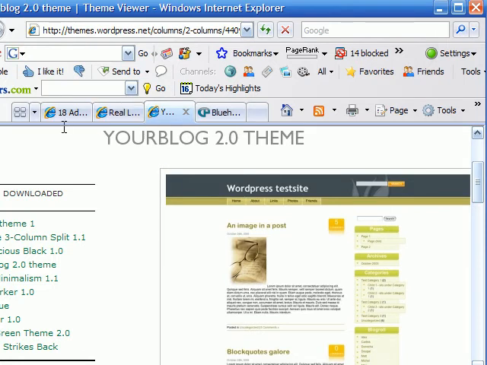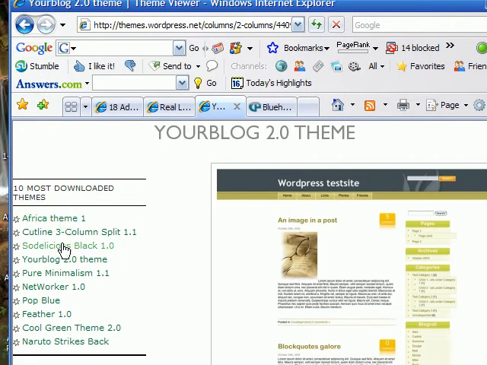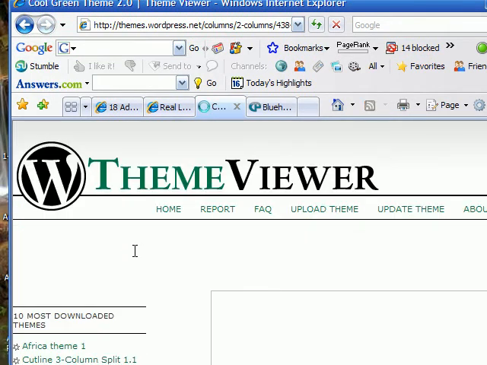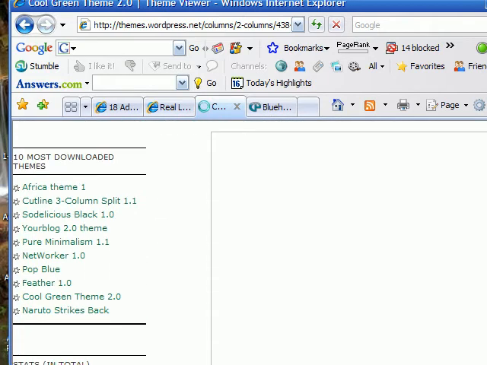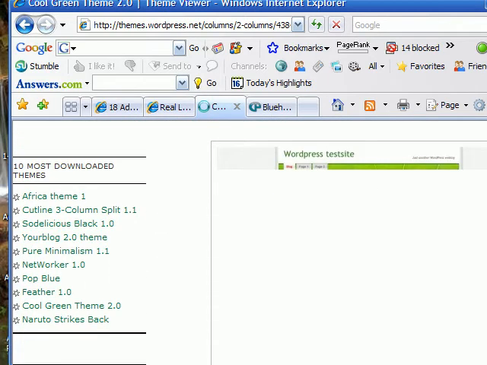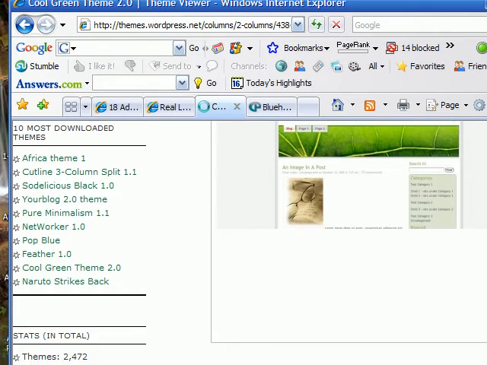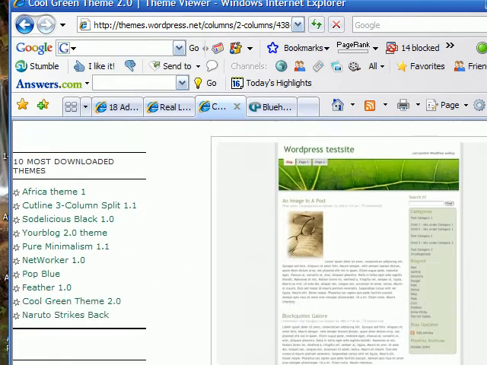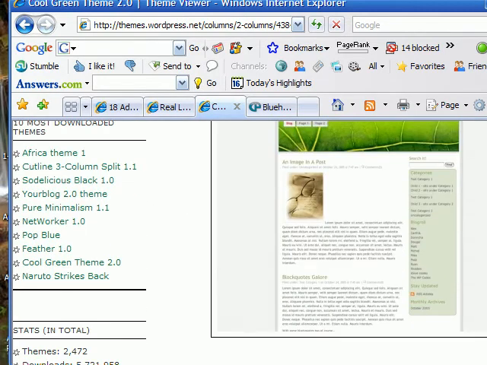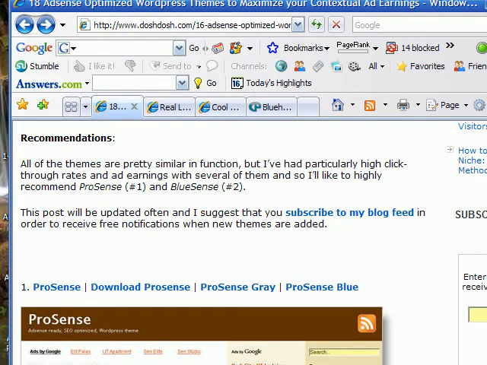So you can do a search for free WordPress themes. You can find a lot of different ones. You can see some of the most downloaded themes are over here on the left here. And you can pick out the theme that you want. Do some search, spend some time. Right now, put a pause on the DVD and go look for themes. Look at the ones you like, look at the ones you don't like, and go and find one that you really like and download. Let me show you something else real simple before you go on to the next video.